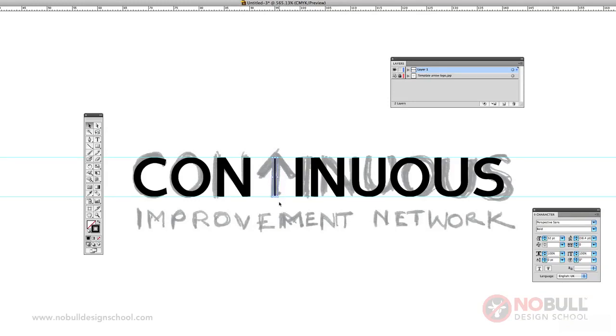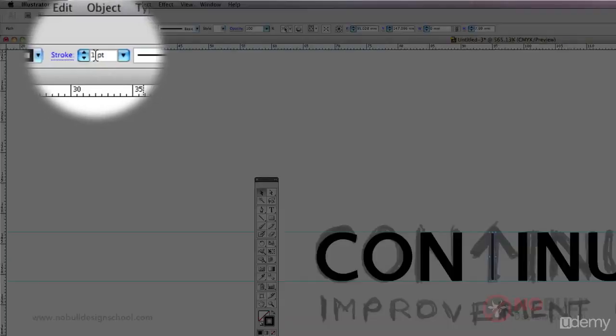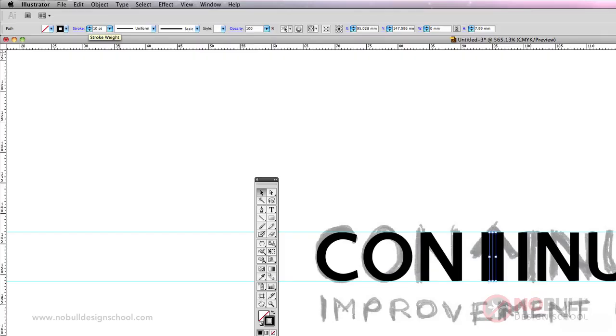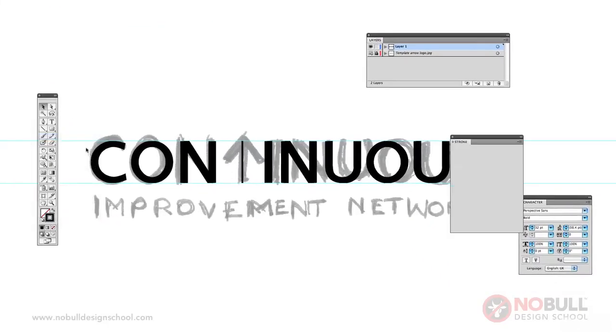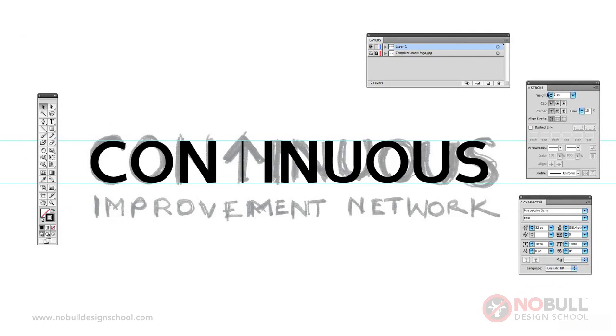You can alter the thickness of the stroke either using the panel at the top here. So let me just show you. Okay, let's go back to normal. Or you go into the Window menu, there's another little palette here. So let's try 5 point. That's probably a little bit too thick. Or it's not too bad because that's quite similar to the eye next to it.